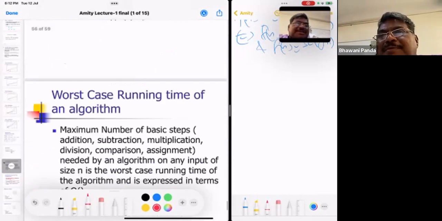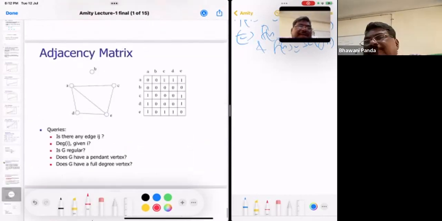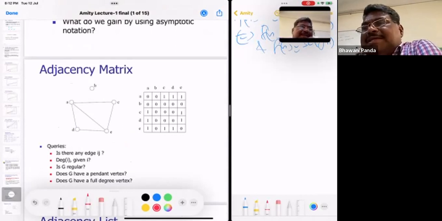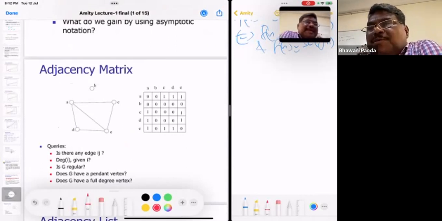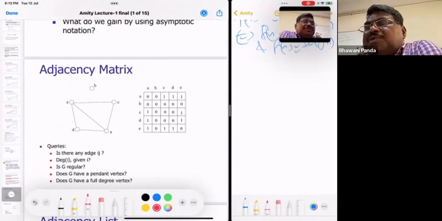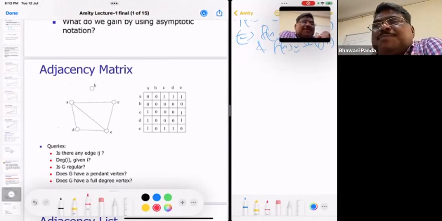So now let us see before. If you take the adjacency matrix, this is an n cross n matrix. What is the space complexity for this particular input? How much space do we require for the adjacency matrix? Can you express it in terms of big O?